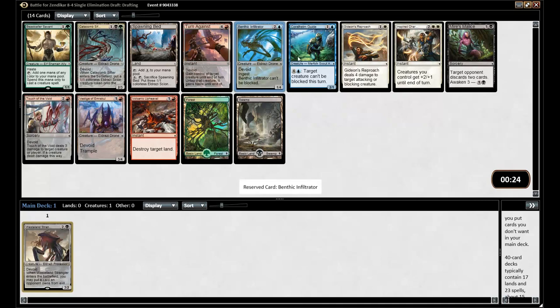So I think I'm going to take the Infiltrator, and then we're also passing Touch and Turn Against, and no blues, so that's another slight benefit of taking Infiltrator. But yeah, it's close. I think Touch is a fine pick too. I also prefer blue-black Devoid to the red-black deck just a little bit. They're both strong.